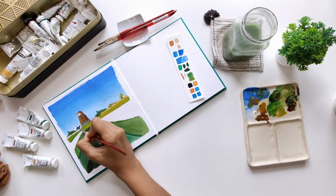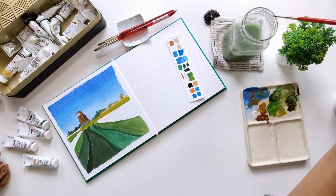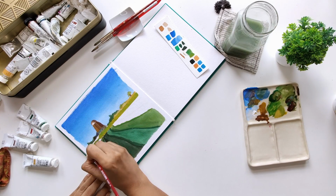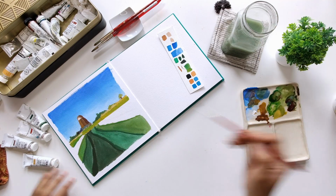If you're following along with me or trying to create something similar, I would recommend painting the clouds first. That just makes it a lot easier. I'll be painting the clouds a little later, but yeah, that was something I should have probably done at this stage before painting the horizon.